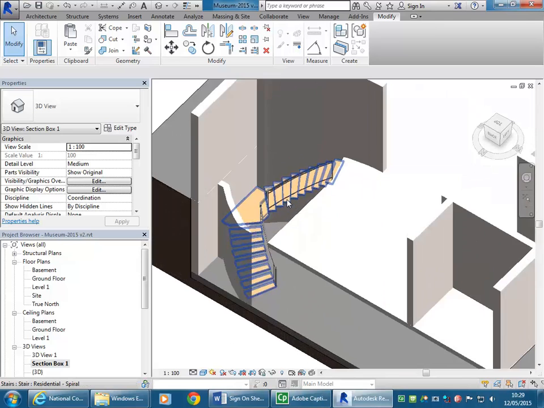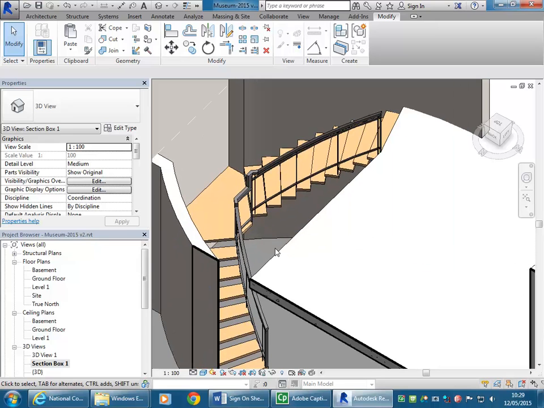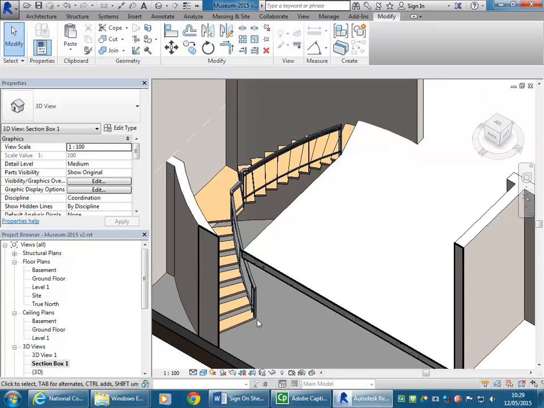And one thing I know someone's going to ask me at some point is, how do you do a plain glass balustrade alongside a stair like this? And that's an option, but I'll show you that later, but you can definitely do that. If you want to have a stair that doesn't have a railing or anything like that, it's definitely possible to do that in Revit as well. But it's with a little bit of a trick to it, so anyhow, I'll show you that later.